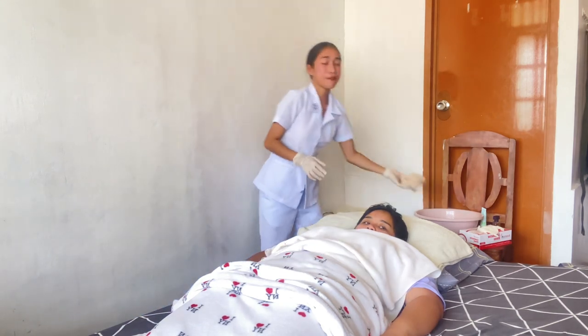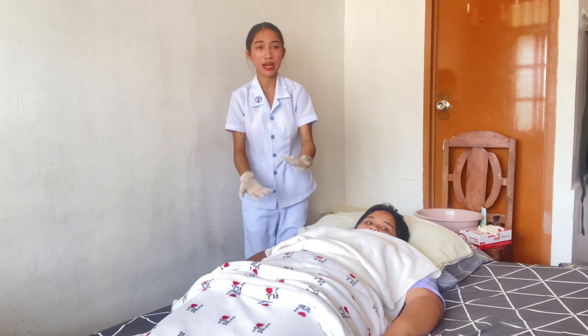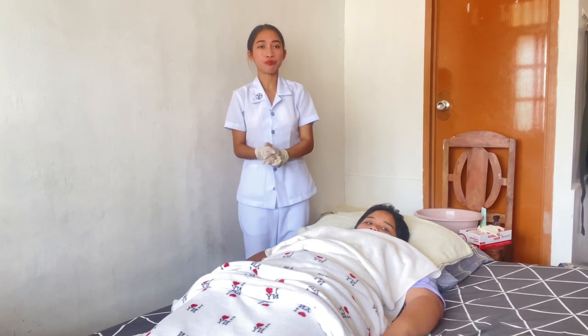Now, lift the bath towel off the chest and bathe the chest and abdomen with your mitten hand using long, firm strokes. So I already did that. Give special attention to the skin under the breast and any other skin folds, particularly if the patient is overweight. Rinse and dry well. So I already performed that also.